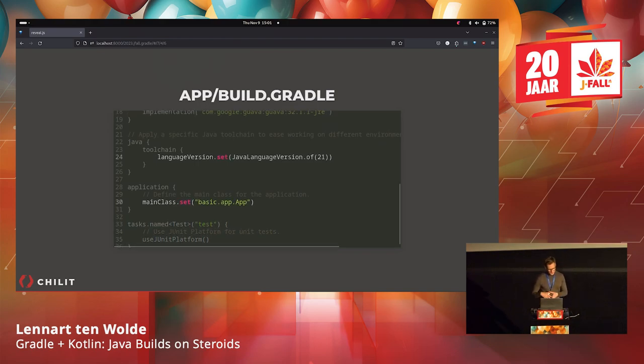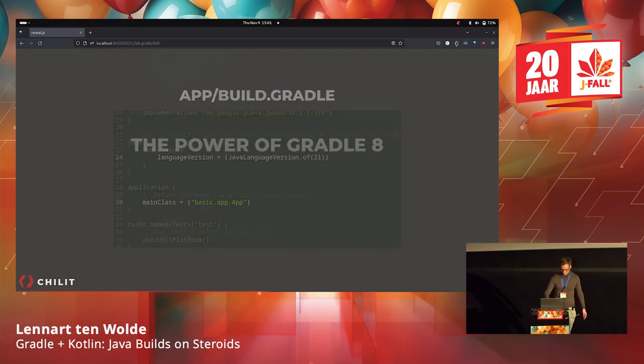Now, I just said that main class and language version, actually, are properties, which means you have to use .set. This can be a bit confusing, because in some places, when you define a variable, you use the equal sign to declare, but with properties, you use .set. Well, in the latest version of Gradle that just came out, you can now actually just use the equal sign, and that tends to make things a little bit more readable. You don't actually need those quotes around the outside either. So this is just brand new.